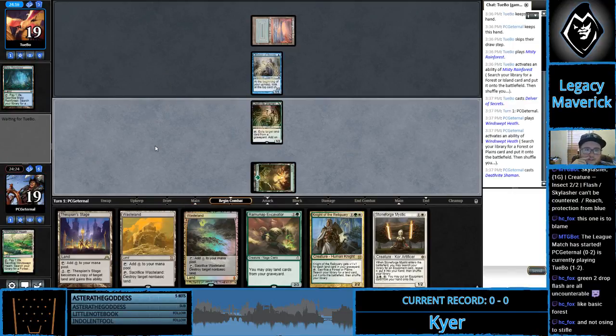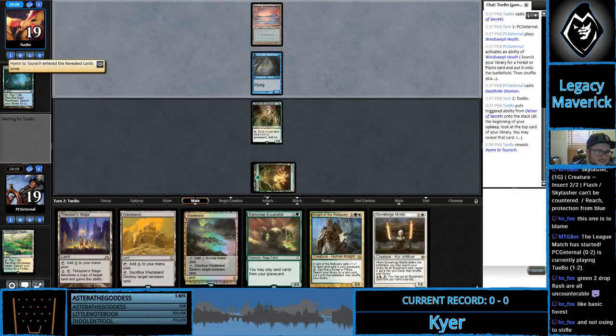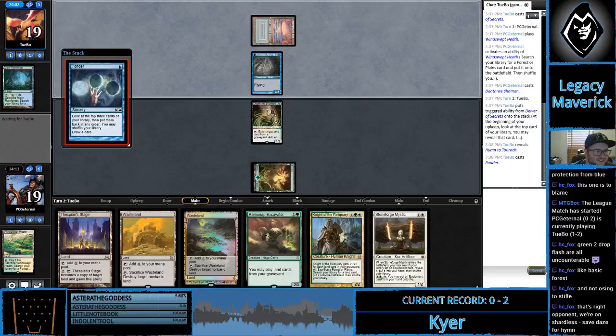Guys, I have a confession. This deck just makes me want to play Jund. Jund just does all the things that this deck doesn't do, like kill things. I should update my record, huh? That's right, opponent. We're on Shardless. You saved that daze. You need it.